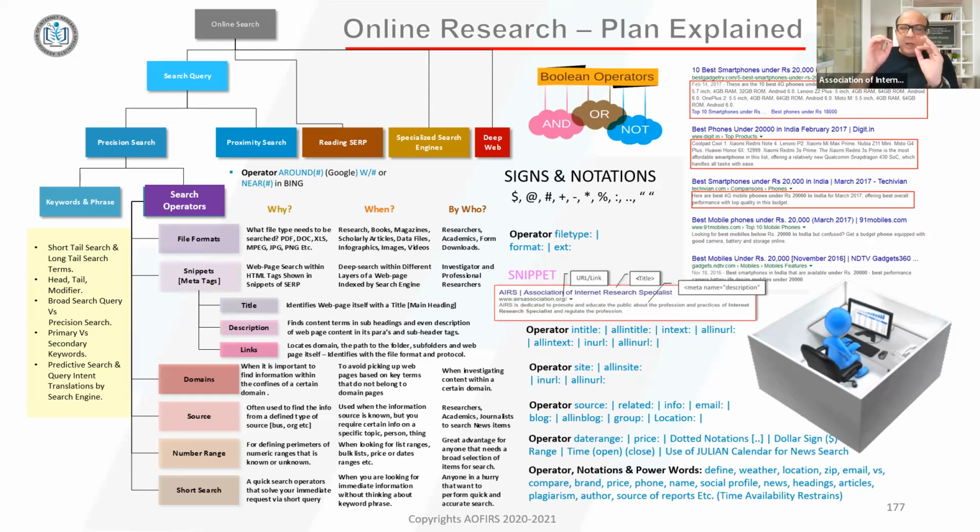And for that reason, in order for it to do an in-depth search, you will be using something called in text, with the colon sign, or all in text with the colon sign. And then if you have to find a match for the wordings that exist in the stem of a URL or a link, you will use a query operator in URL or all in URL.